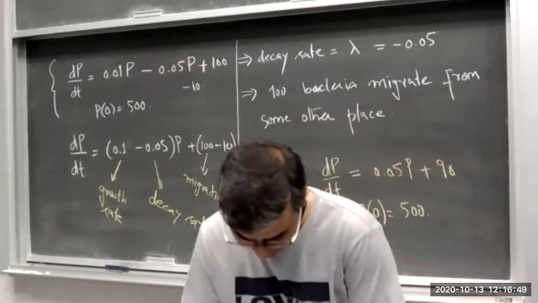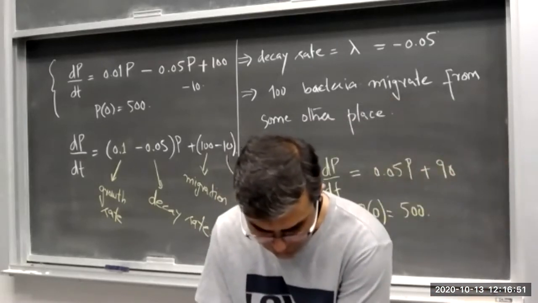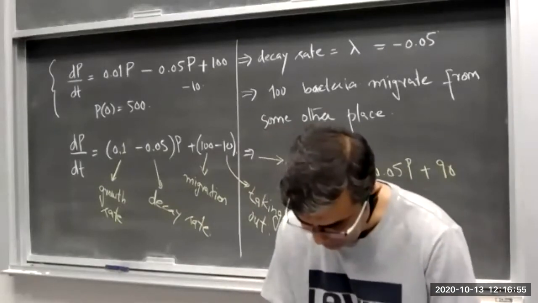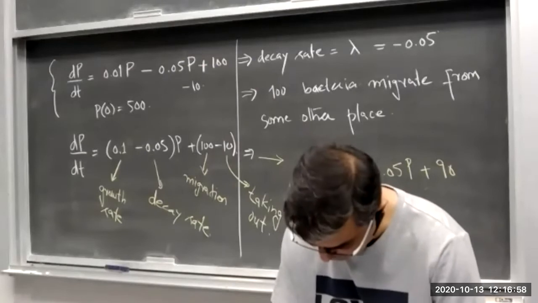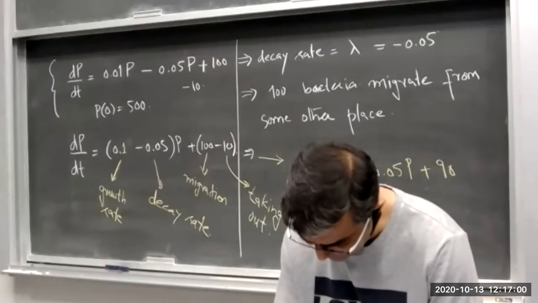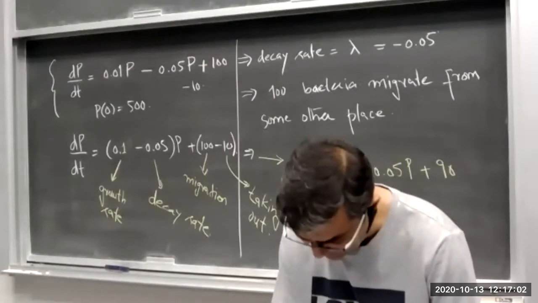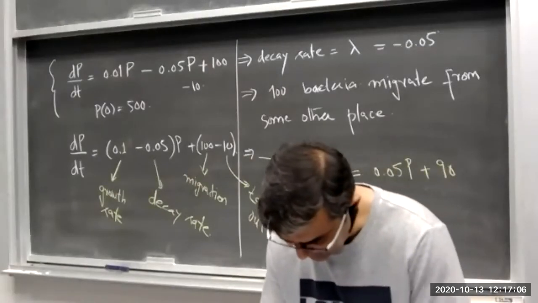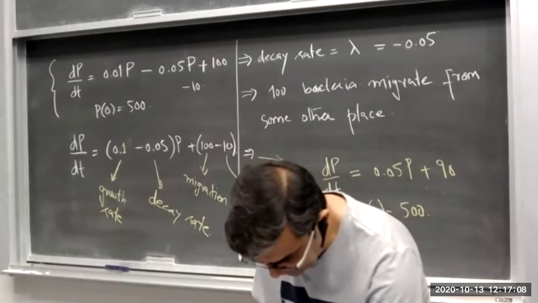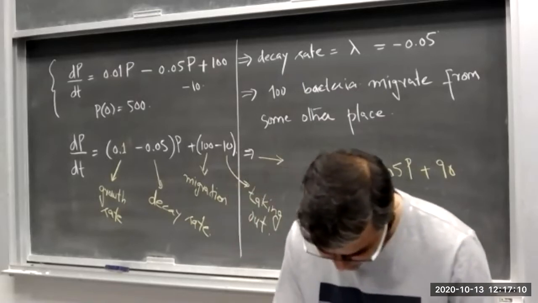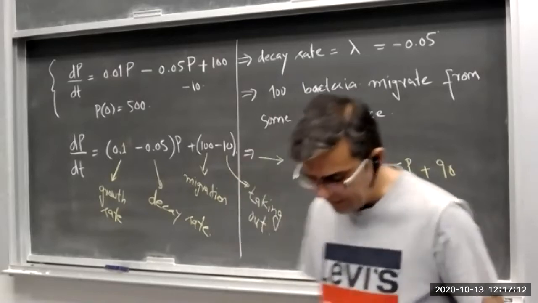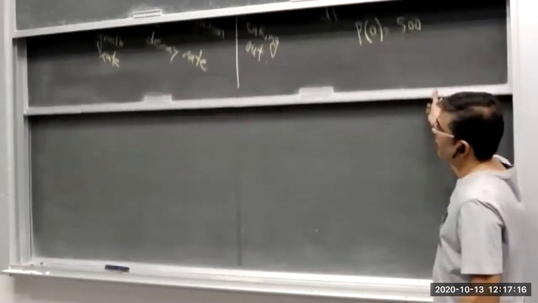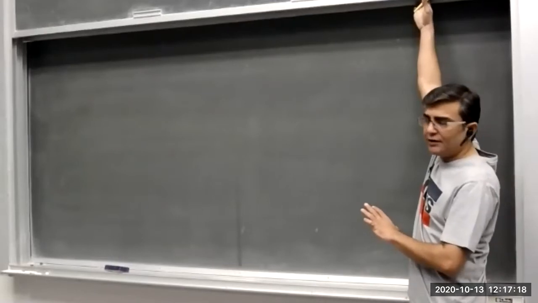Now there is another situation in which we are not directly given the rate of growth or the growth rate. Let's do another example of this situation, and then we shall discuss the radioactive decay or the radioactivity. Another example. If you have any question in this example, you can ask.